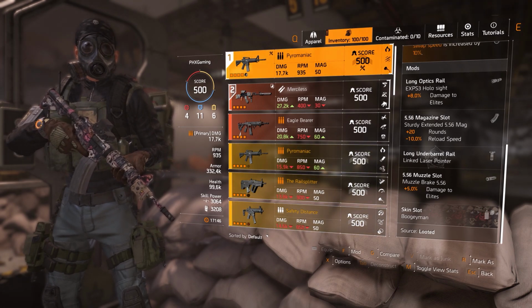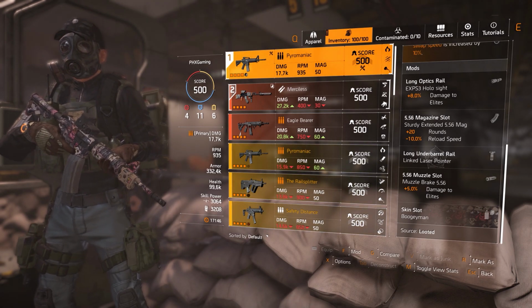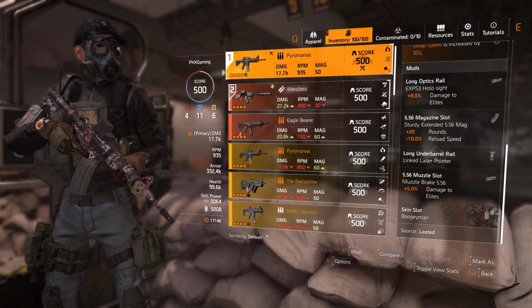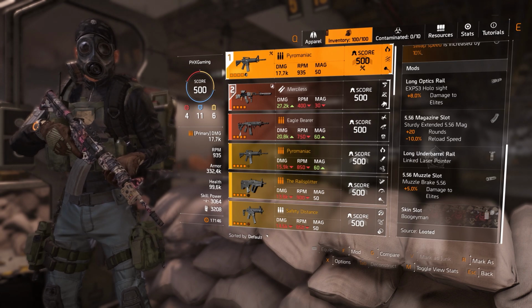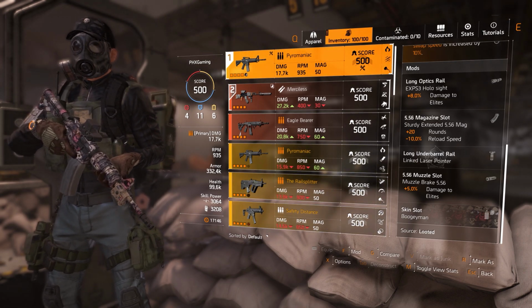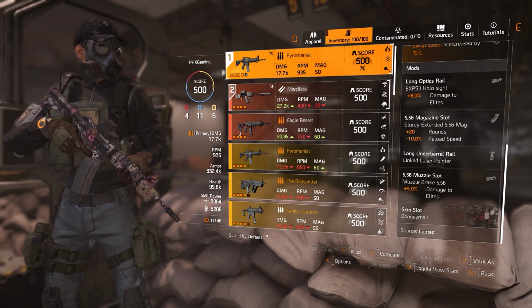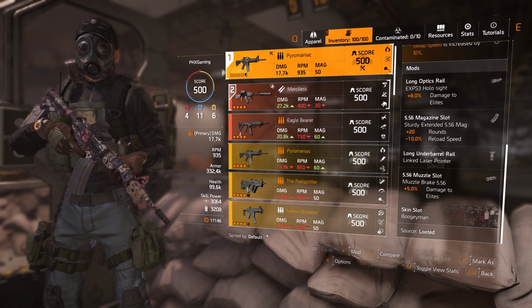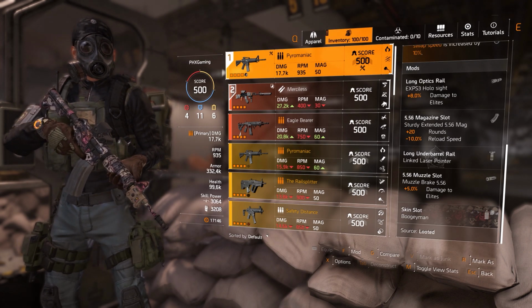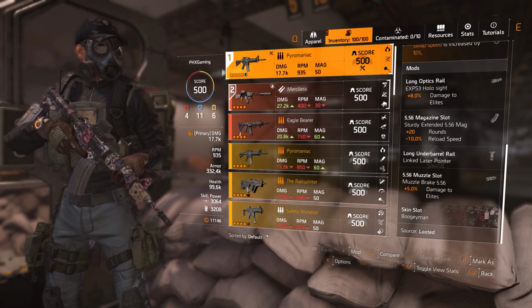Now, on the Pyromaniac, what you want to do is you have your 8% damage to elites, your added 20 rounds, minus 10% reload speed, and then for the rail, you want to use the Linked Laser Pointer. This will pulse targets, and you're going to see why you're going to want to use this for the DPS for this build. And then lastly, you're going to have the 5.56 muzzle slot, add a 5% damage to elites.